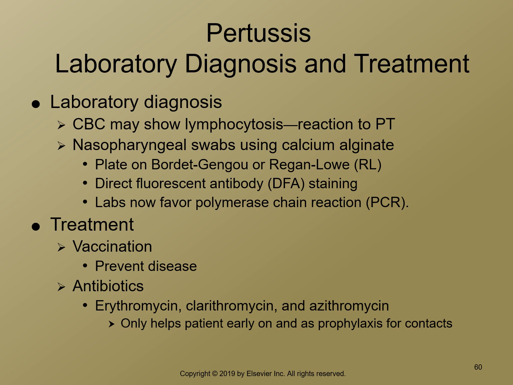Successful isolation of Bordetella pertussis in culture depends on timing. Specimens should be collected early in the course of disease, preferably within the first 2 weeks of onset of the cough, from the posterior nasopharynx, and should be plated directly onto selective media, such as Bordet-Gengou or Regan-Lowe media, for optimal recovery. If direct inoculation is not possible, transport media such as Regan-Lowe media should be used. Remember, we discussed this a while ago, but for Bordetella pertussis isolation, the nasopharyngeal swab is the specimen of choice.